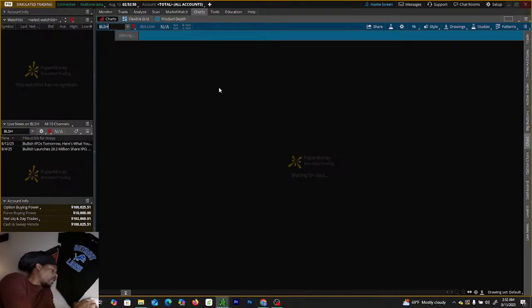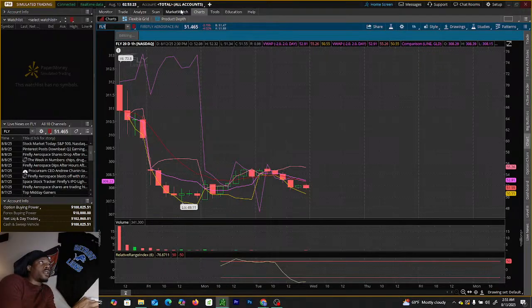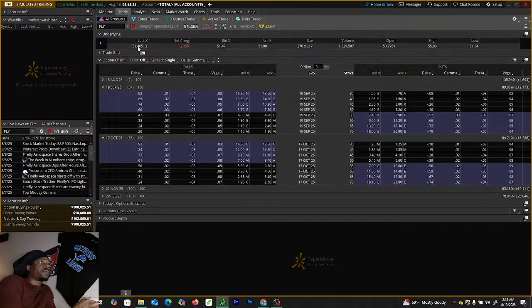How about Firefly? I believe Firefly is one of the ones I said to short when the option chain opened up on Wednesday, which is today. That is trading at $50 a share, and when it IPO'd, it was at $60 a share. But it's not liquid, so I wouldn't dare touch it. And you know, option is liquid. I'm gonna show you what an illiquid option looks like. So let's go to trade.